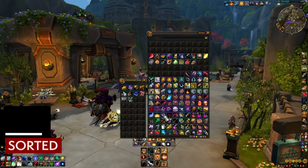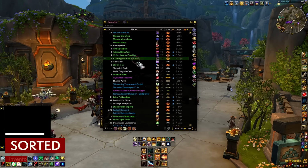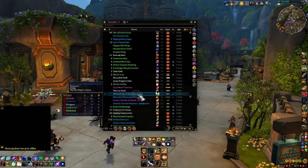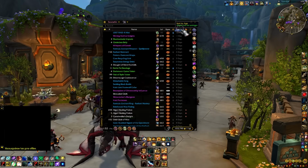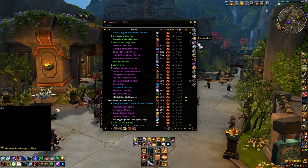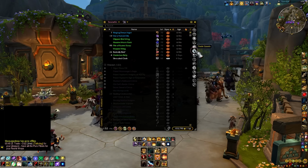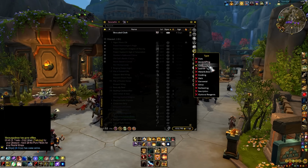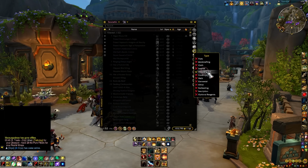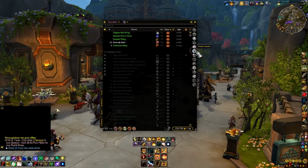Sorted is the exclusive bag add-on for those of us who've gotten tired of having to remember what an icon is and just want to see all the information without having to mouse over. Screw immersion, just give this to me in a spreadsheet. Quickly identify items you've just earned, sort by rarity, expansion, or more, and use the filters to quickly pull up relevant items by type and subtype. It's recently been updated for this patch after like a year, and I've been in love with this since it became a thing. I strongly recommend at least giving it a try.